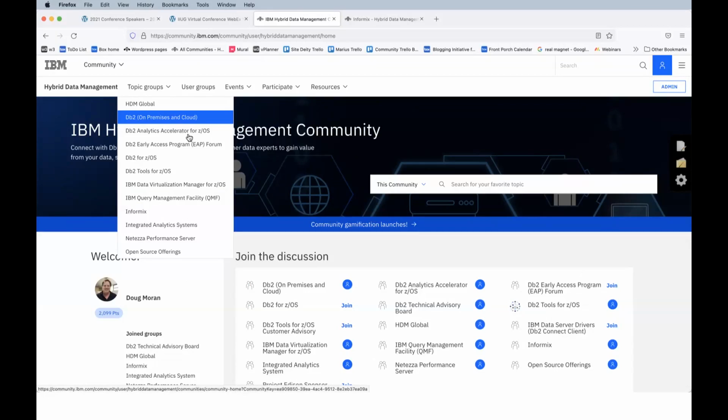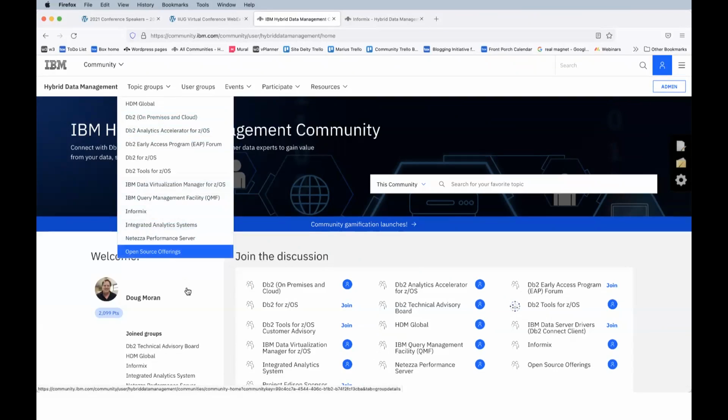And in some cases, a particular product may not have enough people to give you a vibrant group. If you only have 100 or 150 members in a particular group, that may not give you a vibrant enough group. And so in some cases, we have gathered together groups that are related, products that are related into one area, and DB2 is a good example.